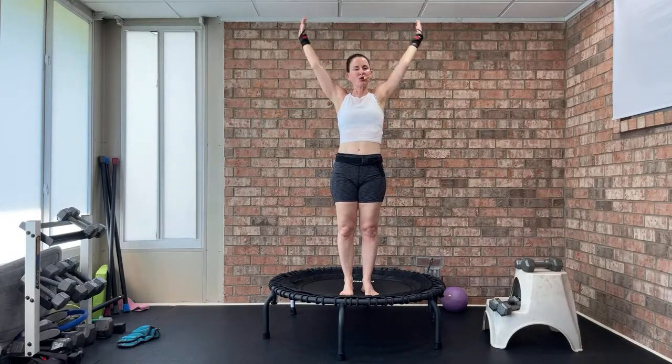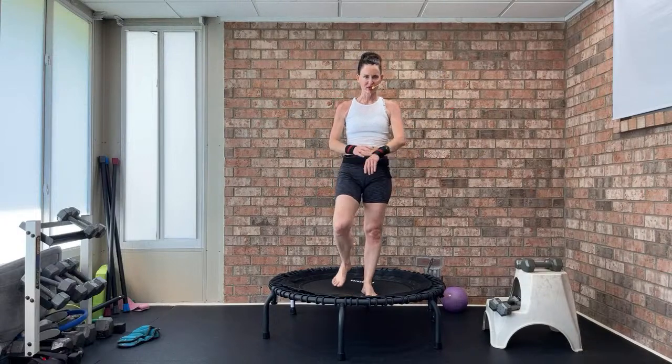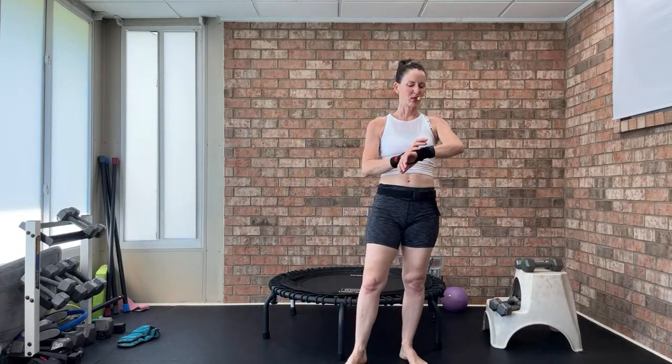And exhale, cool down and stretch. If you're done, put your rebounder away, a set of light hand weights and ankle weights and a mat. I burn 249 calories.